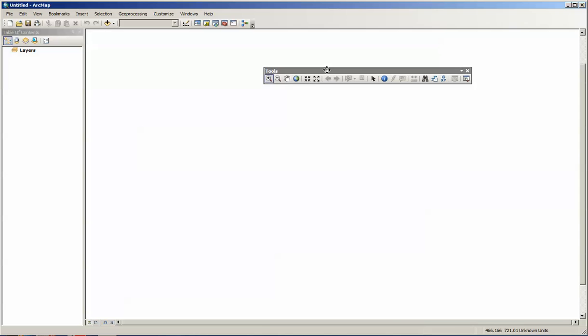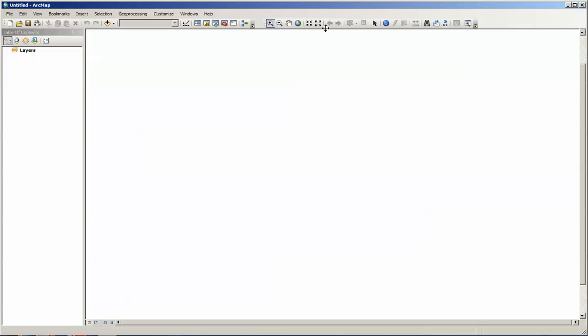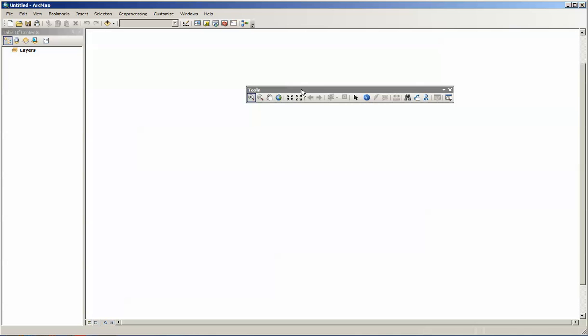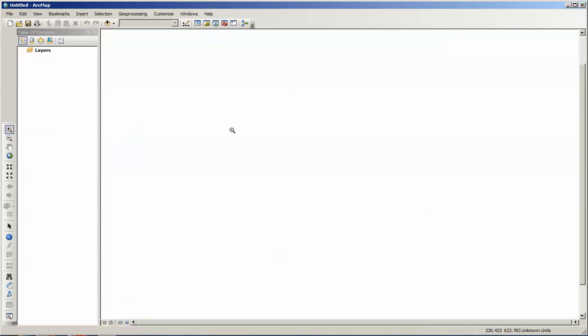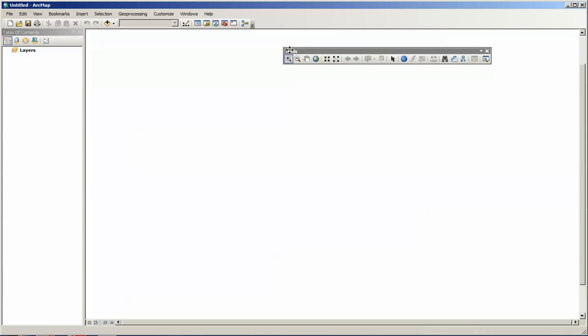Now I'm going to bring the toolbar back up again. I could take it up, or if I want to, I can pull it back down again. Or, hey, you know something? I think I want to have it embedded over here. Look at that. You can actually move it over to the side if you want to. You're going to see that there's a lot of flexibility when it comes to the design of the ArcMap user environment, so you have a lot of options there. And let me drag this back over again.